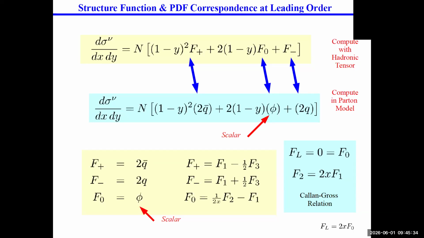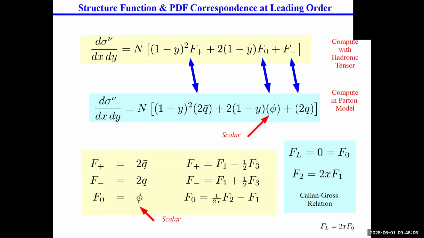And at least when I was in grad school, they said, here's the Callan-Gross relationship, and that means that there are no scalar quarks. And I said, how does that connect? And in the F1, 2, 3 basis, it's not so clear. But if you switch to the scalar basis, you just see if there's no scalar structure function, there are no scalar quarks. Okay, so that's the relation. That's observed, and that's what led us to say, they're quarks, they're antiquarks, but as far as we can tell, there are no scalar quarks.